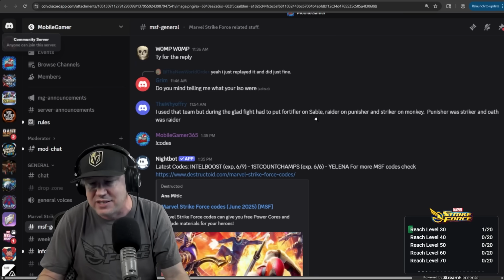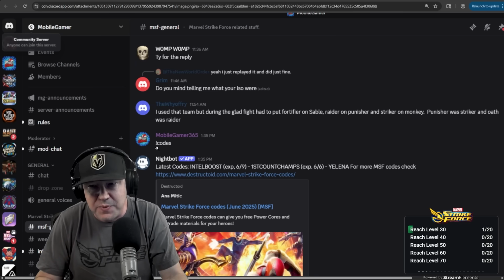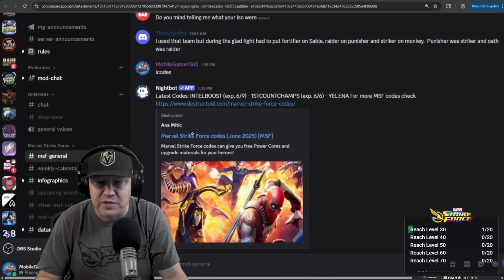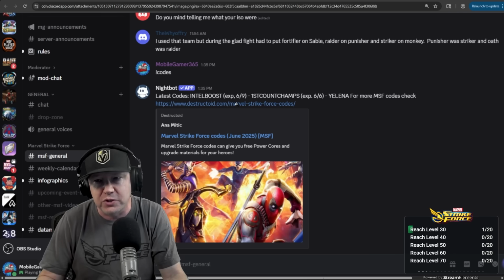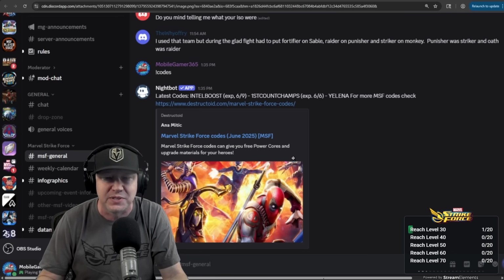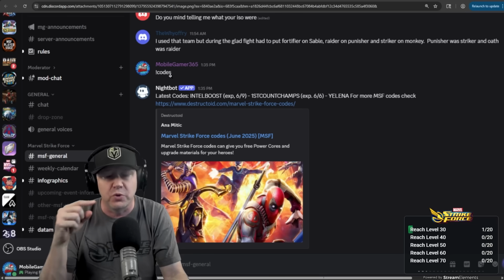Now, the main thing is this. If you go on to my Discord and you type in explanation codes, this will give you a more current list of what is working and also the ability to access a website. This is tied to Nightbot, and it also works on my Twitch.